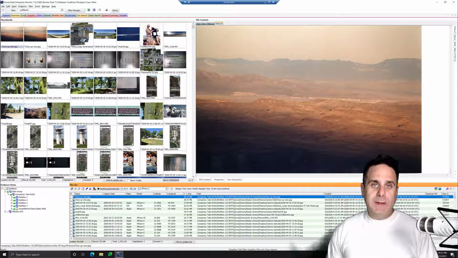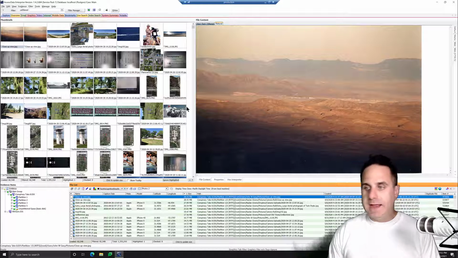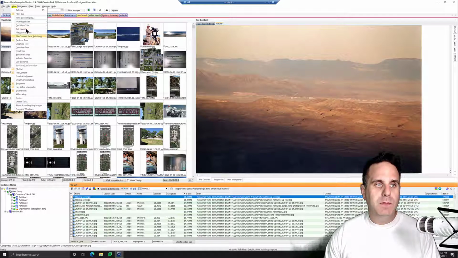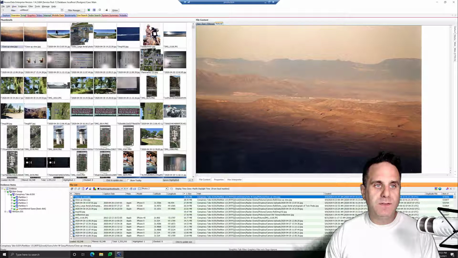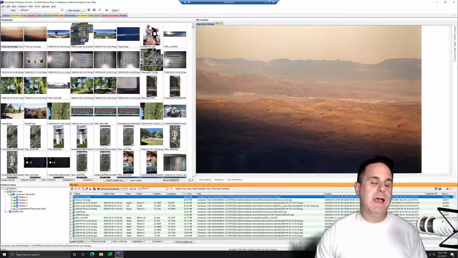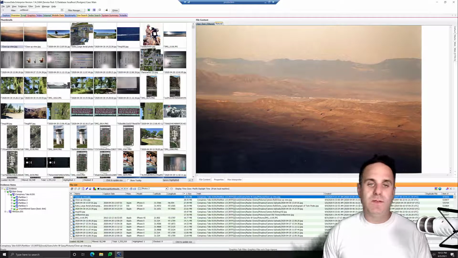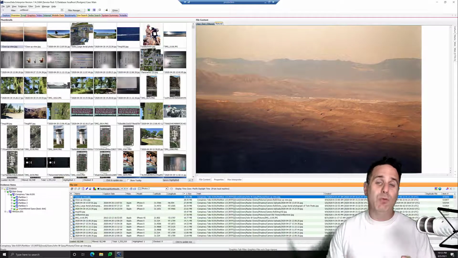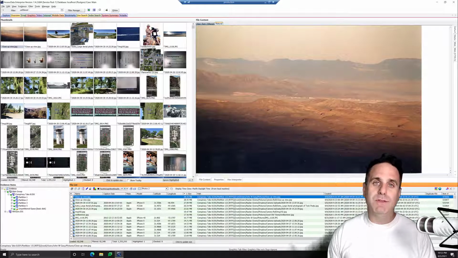All right, so once we have this laid out how you want, come up here to View, Tab Layout, and then you want to save it. This will make it so that every time you come to this tab, it is laid out in this way, because that's the best part, is you can customize the layout, then get it to stick how you want it so that you don't have to do it again.